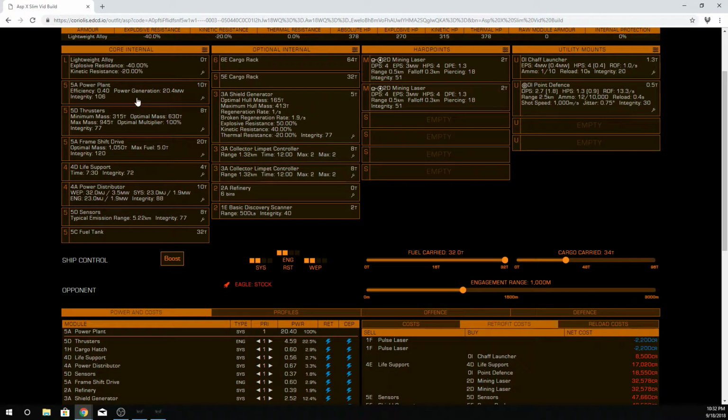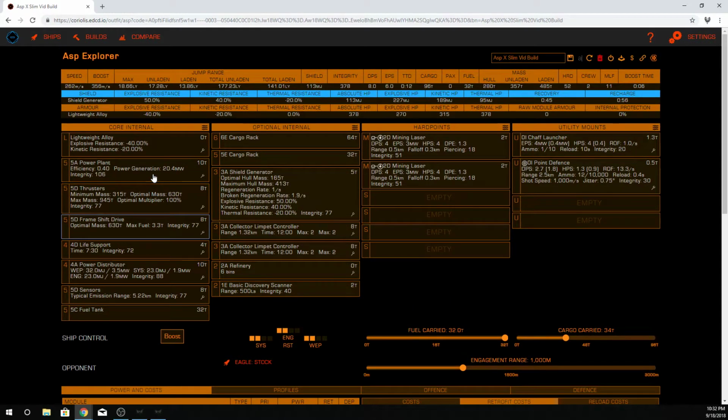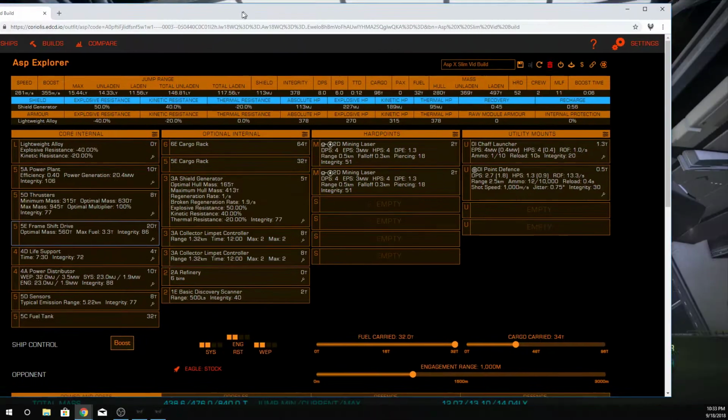So we don't necessarily need the expensive things, the 5A frameshift drive. We can probably do with a 5E, which came with it, and is still not bad. I mean, it's not awful, I wouldn't call that bad. So we can do without that, and we don't necessarily have to have a 5A. So let's get the equipment that we can on it. And what I'm going to do is move this off the screen, and then use it as a reference to set up my build.